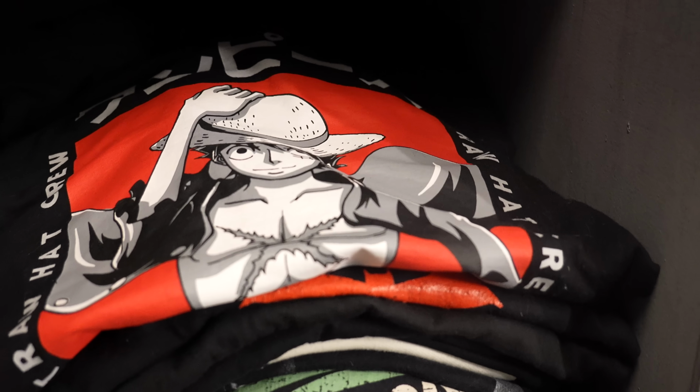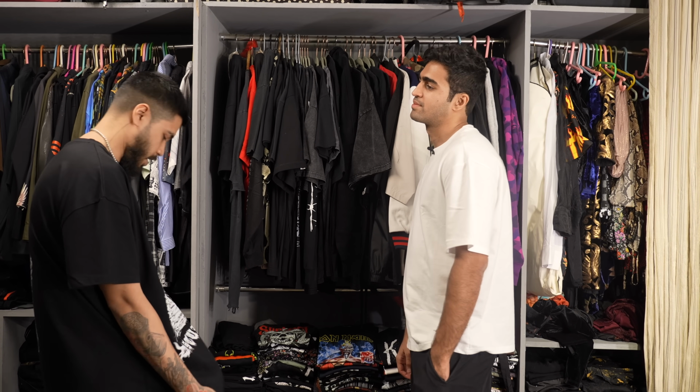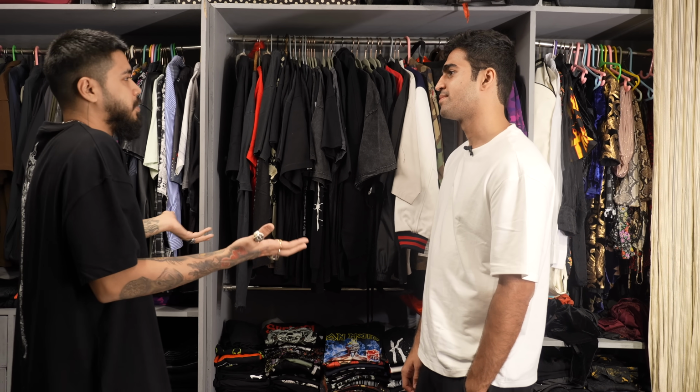And you have a very distinct style, right? You really like the graphic, intense stuff, even on your clothes. It's always been that way? Yeah, because I've always worn band t-shirts and merch, which always had stuff like skulls. So I still stick to that because it makes me feel comfortable. But I do collect special pieces.